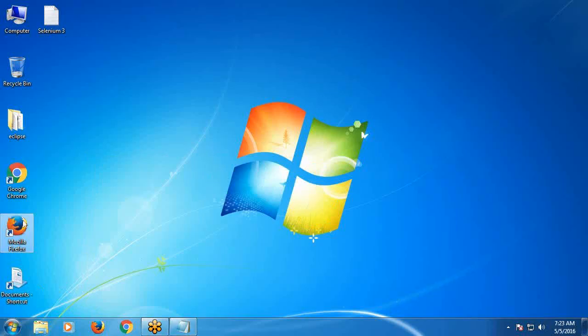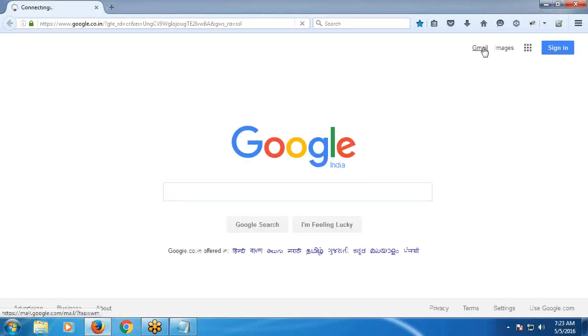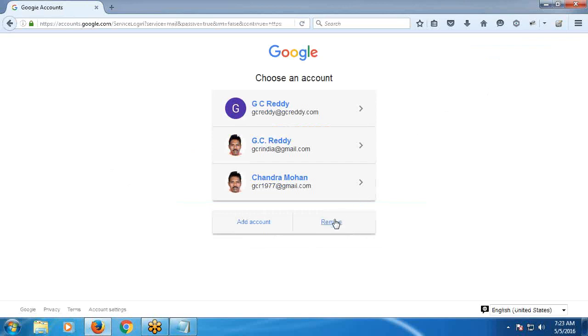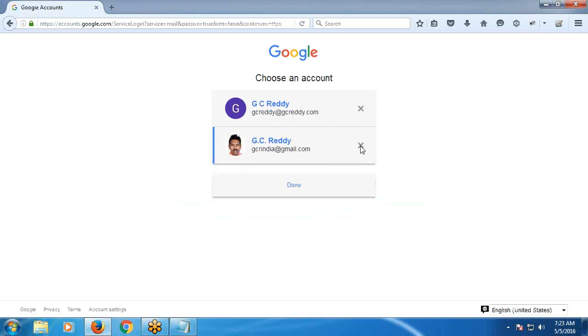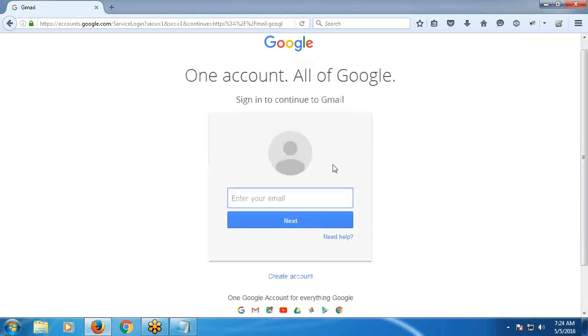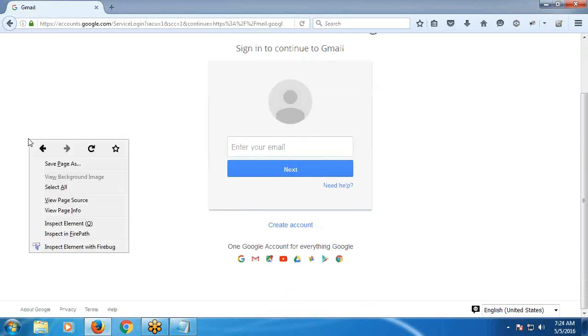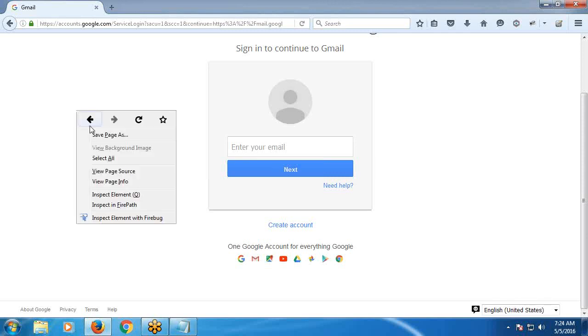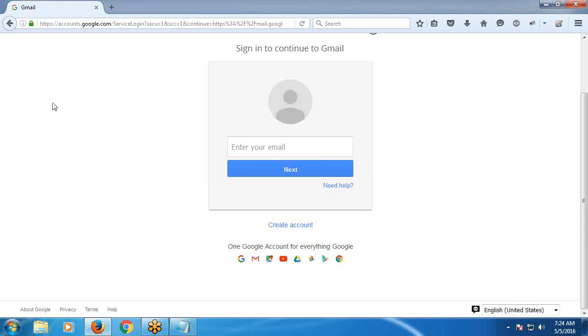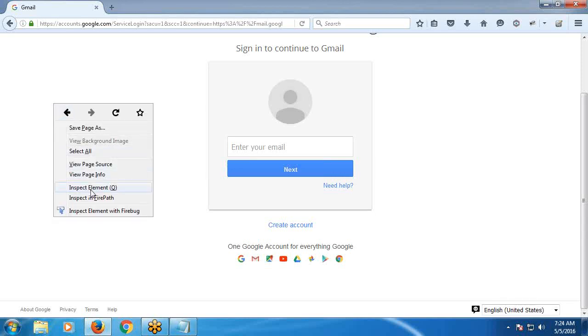See, observe. Here one button is there. Next button is there. See, place the mouse pointer and right click. Inspect. Where is that one? Page inspector. Inspect element. See, place the mouse pointer on the web page and right click, inspect element.